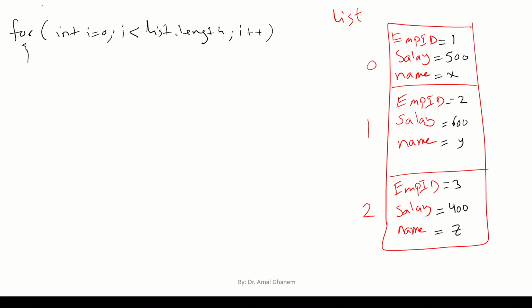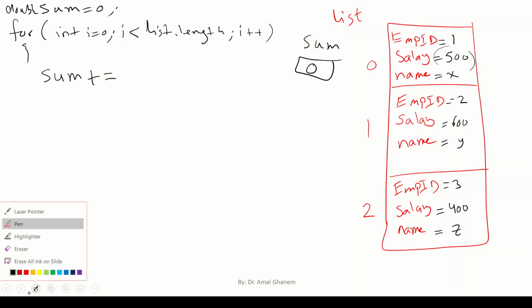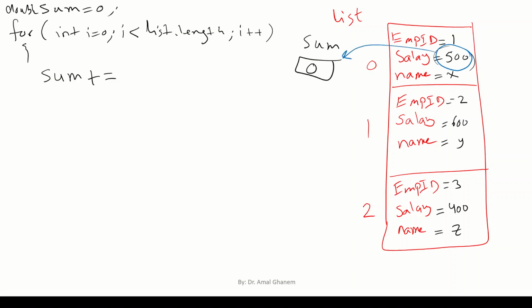That's why I have to start by saying sum at the beginning is 0, and we know that sum should be double because we have to do the calculation of salaries. And here I have to say sum plus equal. Now the idea is that I have to retrieve, so we started here sum as 0. We have to get this 500 and we have to add it to the sum. And we need to keep adding these values. So I have to get this value and add it to the sum.